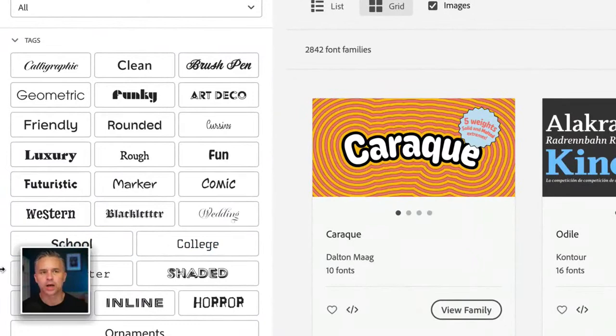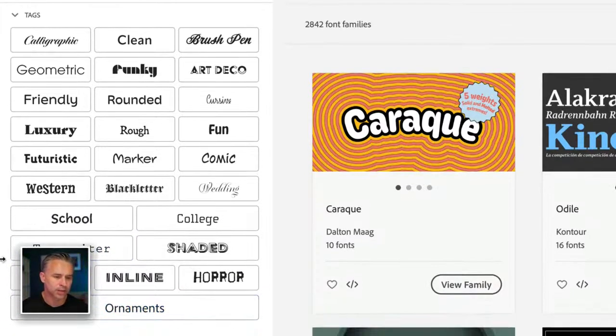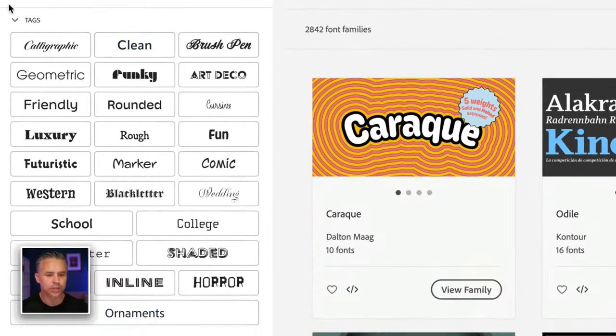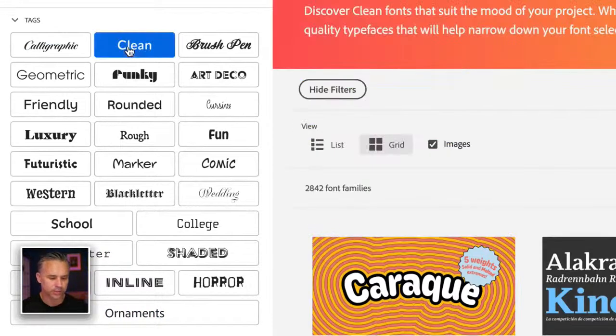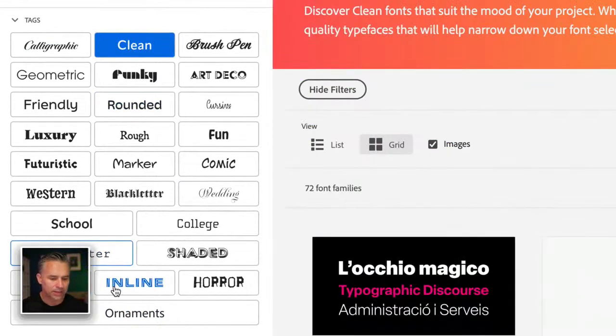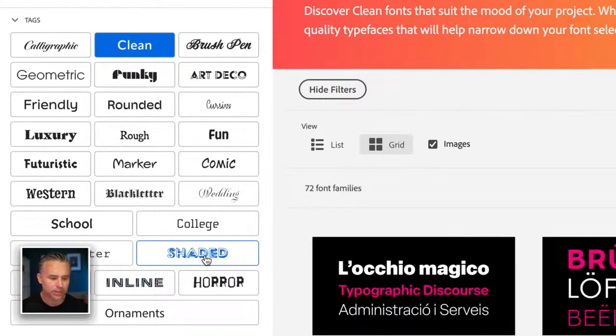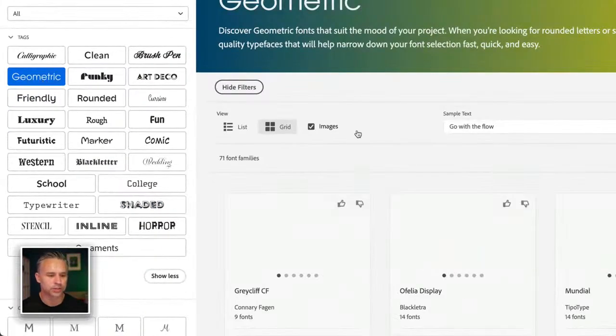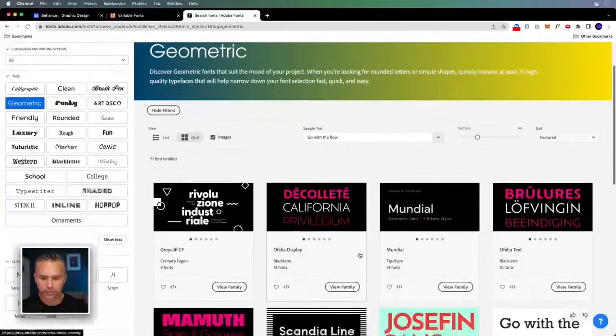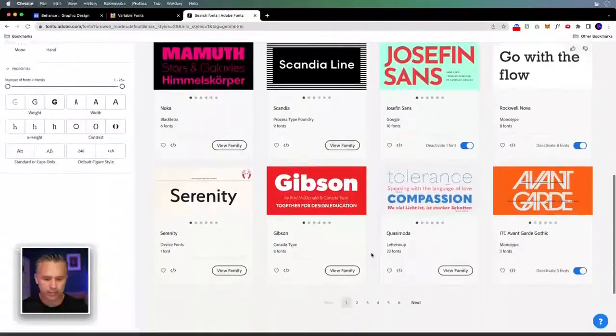If you want to go beyond the basic sorting features for fonts in Illustrator, I would jump out here because I want something very clean. Oh, clean is right here. We have some inline stuff, which will be cool. Shaded, but isn't this awesome? Ooh, geometric. That's what I want. Let's see what we get if we go into geometric.